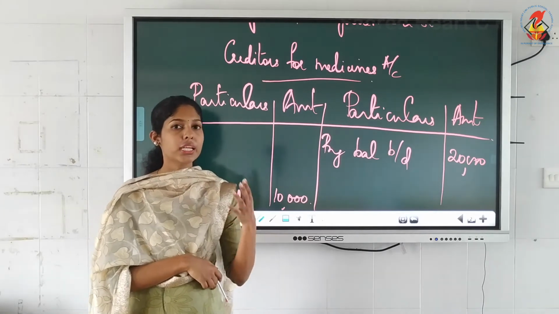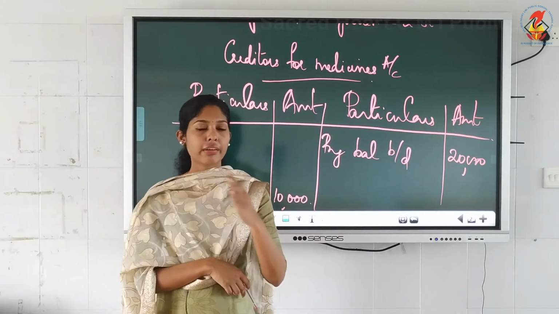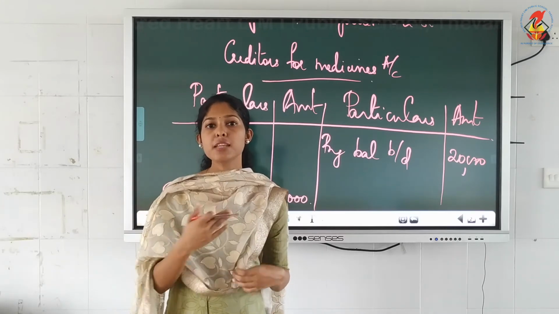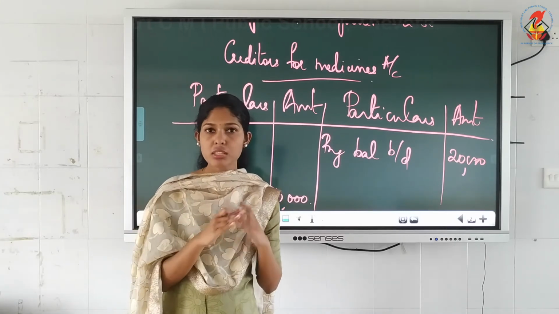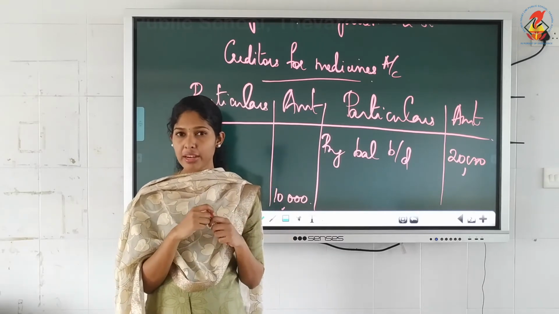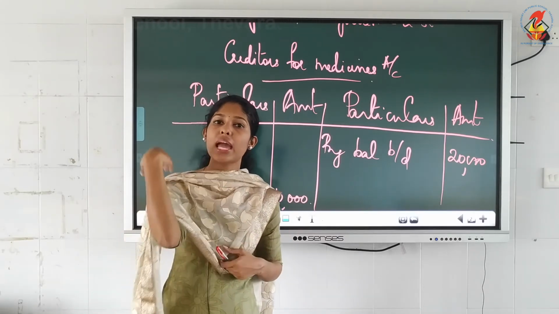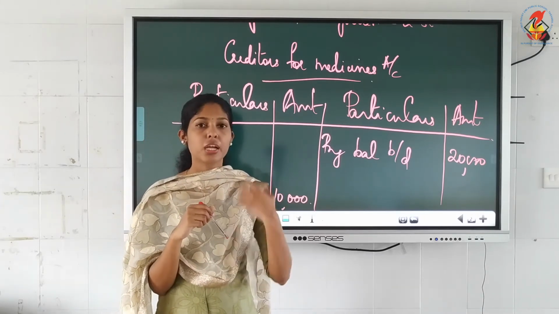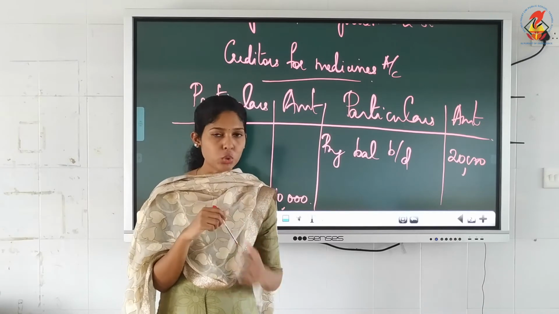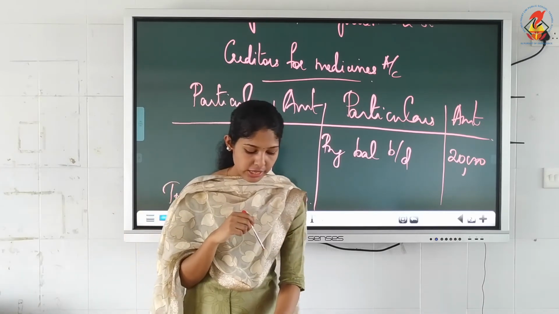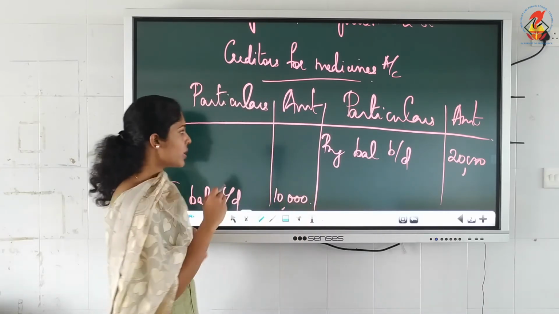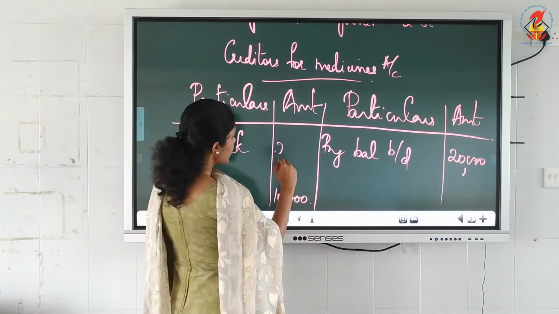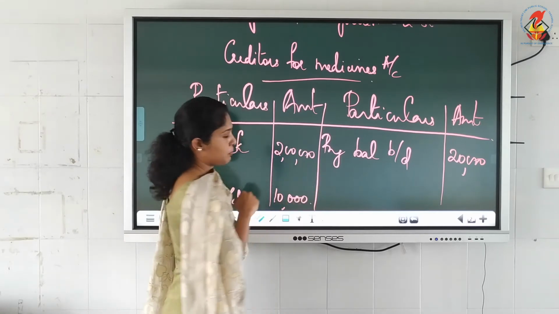I told you it is not purchases. Since creditors are given, we have to assume that we have made credit purchases. So amount paid means it's not the credit purchases amount. Amount paid means we have already spent that. That is the amount you have paid to creditors. That's what we have to take. So the amount paid to creditors is given as 2 lakhs, which we'll write as to bank in this account. To bank 2 lakhs we have to write.